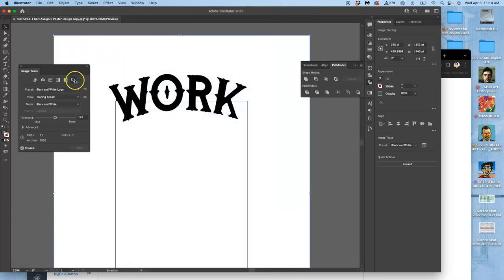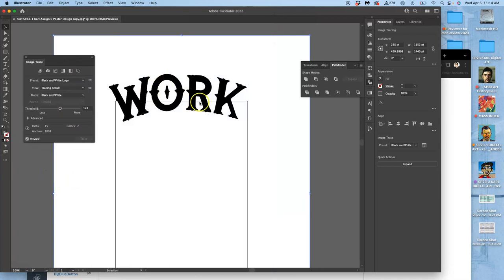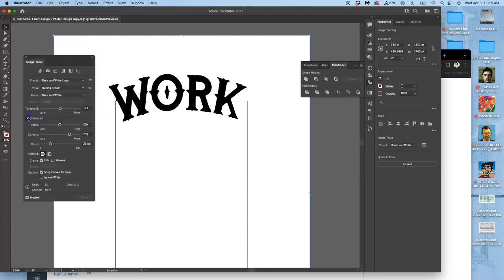You're doing this, you only bring in your text? Yes, and I'm only bringing in my first word. Yep, so that I will have a clean vector black type that I can put into my poster at full resolution. So now that I'm in the image trace panel, I need to click on this drop down for advanced, and I need to say ignore white. It brings it in with white even if you save it as a PNG with the background turned off. I'm not sure why, but you just always have to do this, ignore the white.